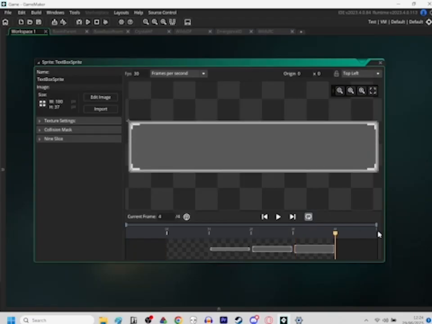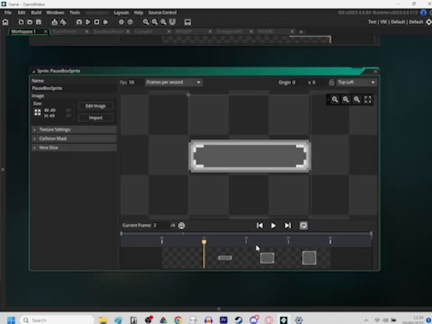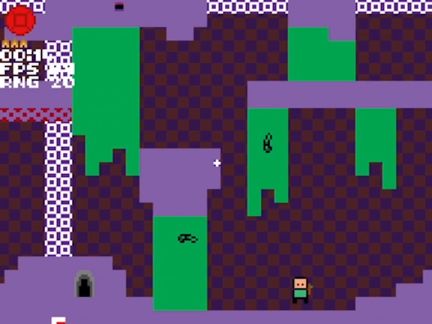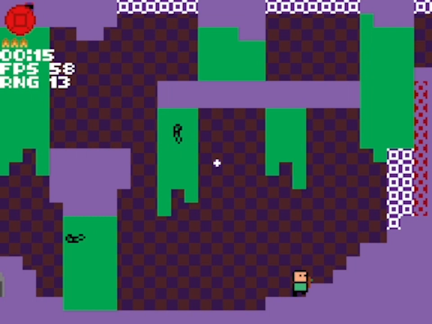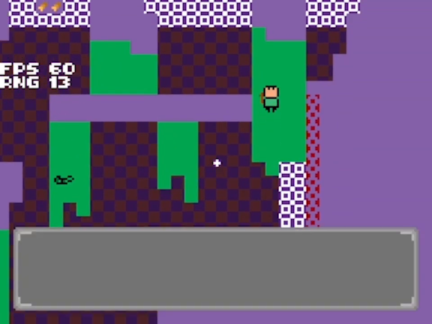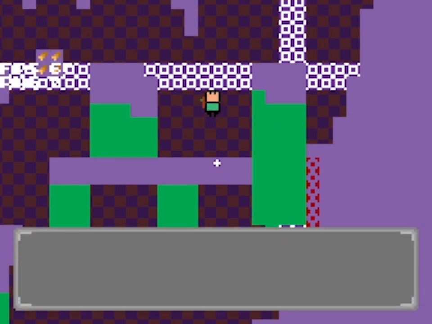So now let's make some text box opening animations. Whenever the pause object exists in a room, it can draw these text boxes over the frozen image. So in addition to pausing, this object will now need to hold all of the text box code as well.